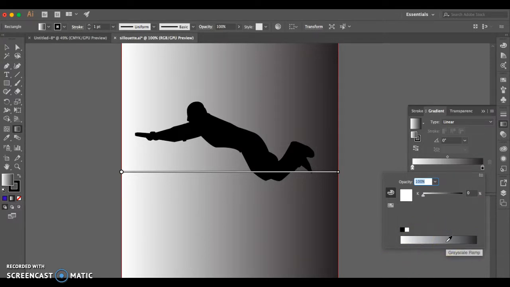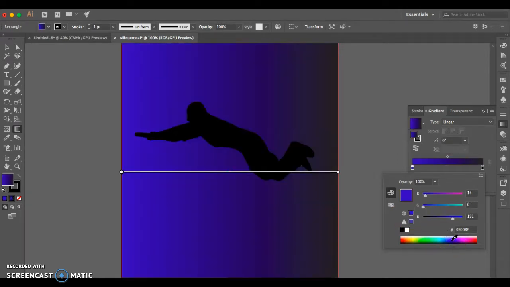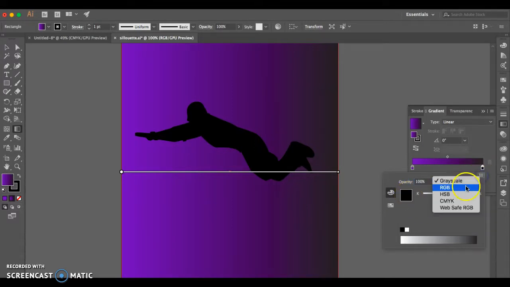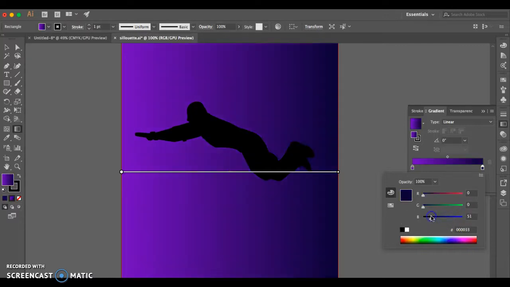So to change that so you have multiple colors to select from, if you come up here where this little icon is, click on that, go to RGB, which stands for red, green, blue, and then that's going to give you a lot of other additional colors to choose from. So right away when I click on a color, it's going to change my background. So I'm going to double click on the black here and change that to a different color as well. Changing it to RGB and then choosing the color I want to work with.